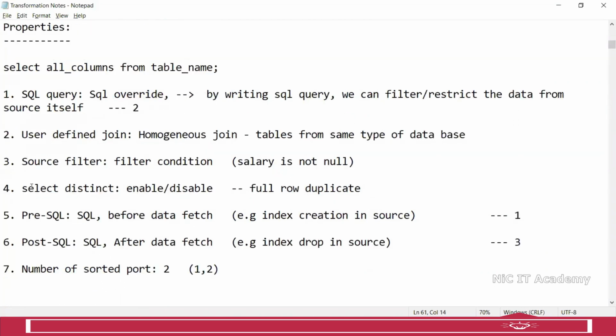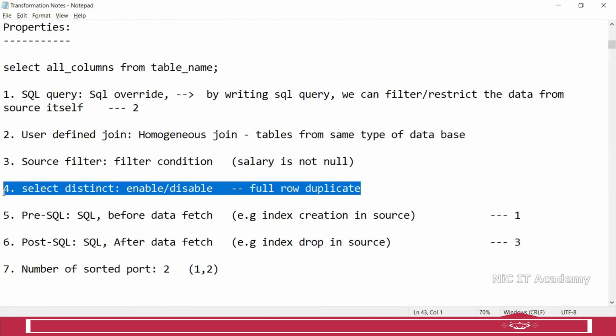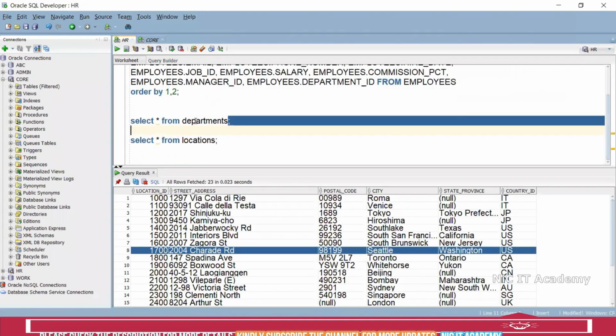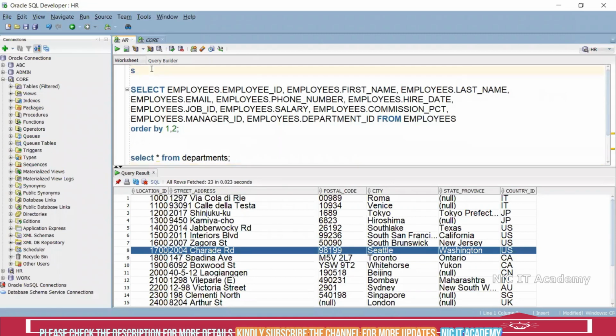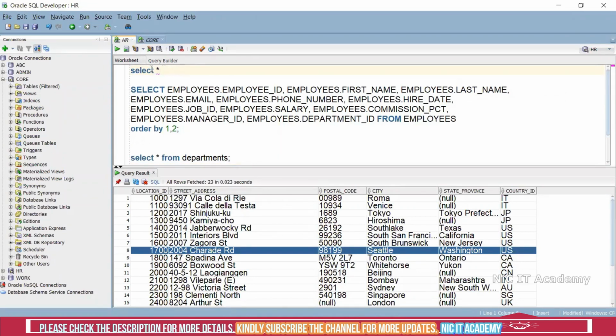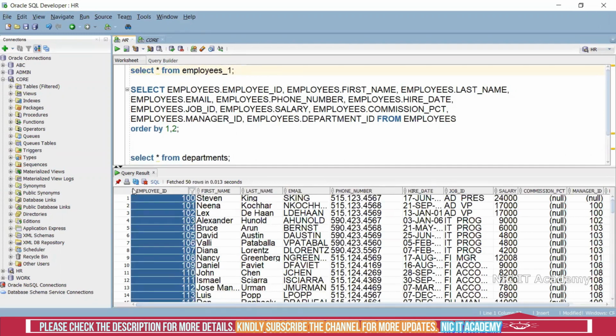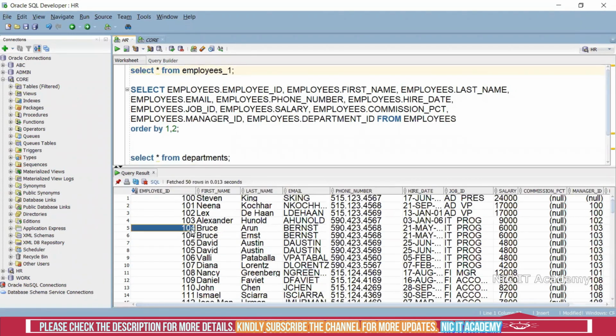So what is this select distinct? Say for example, here I have one table, select star from employees_one. This is the same as the employees table, but I have added two records with duplicate values.